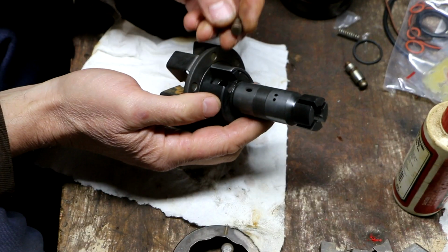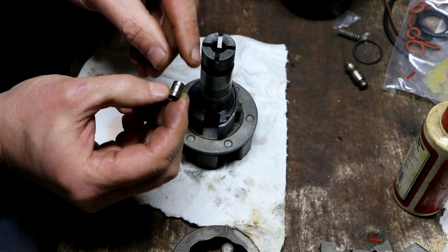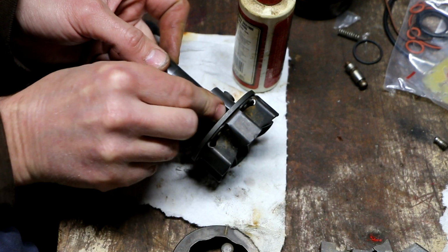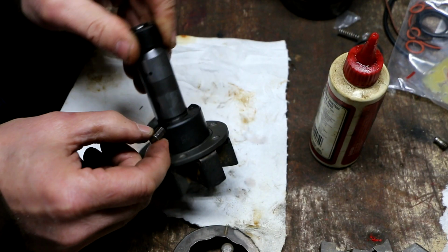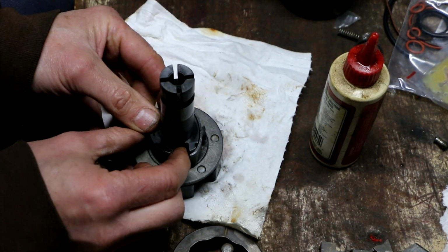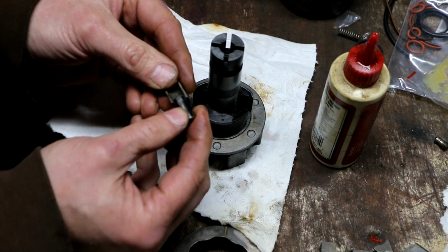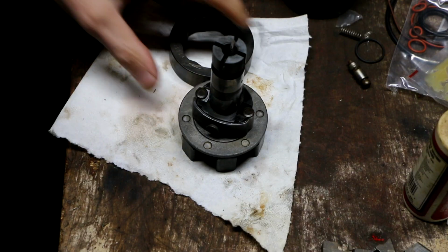Next up, I'm going to reinstall these two little plungers, and just like how they were sticking before, I now want to make sure that they move really freely. So I've made sure these are really clean, and I'm going to put just a little bit of lube on there. And I can feel that I can move them back and forth freely, which is great. Now I'm going to reinstall these rollers. The rollers slide in like so, and then sliding in like that. I'm going to put the cam ring in position.